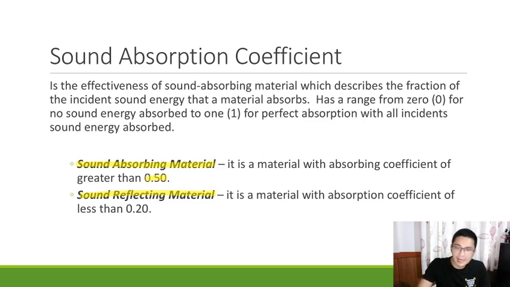So, kung nagsalita ka sa isang surface, ay nag-send ka ng sound wave sa isang surface, tapos, tumama siya sa sound absorbing na material, yung amplitude niya, kalahati na lang yung marireceive mo. So, na-absorb na yung 50% ng sound. So, ganun yung sound absorbing. Pag sinabi naman natin na sound reflecting, it is a material with absorption coefficient of less than 0.2. So, kung less than 0.2 or less than 20% yung na-absorb, meaning 80% or more nung sound ay nag-reflect, ang tawag natin doon ay sound reflecting material.